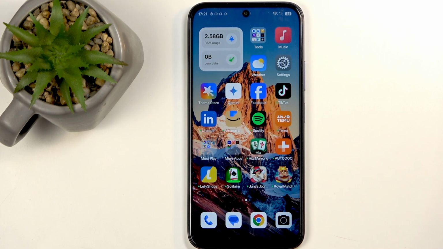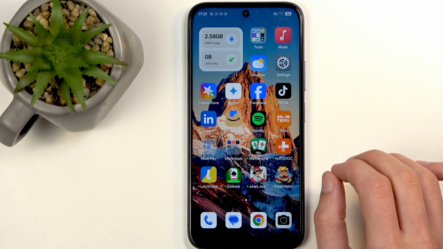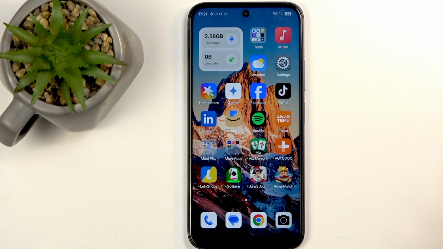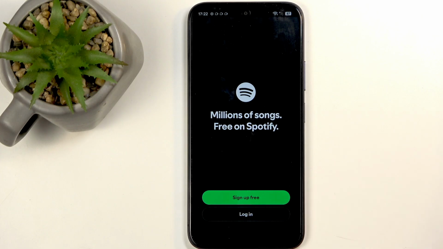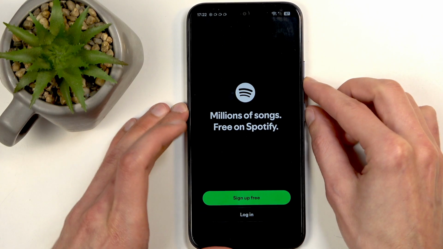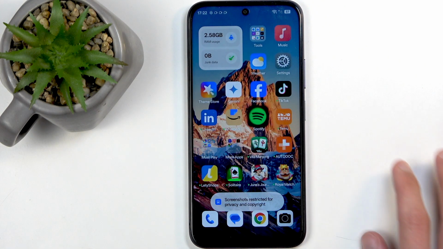So that's about it. Now I do also want to talk about one more thing that you will experience sometimes, as we do have some bloatware apps that come pre-installed in here that, in my opinion, blatantly violate your property without ever even asking for consent. That would be things like Spotify. No, I'm not signed in, by the way. Oh, I can't capture a screenshot for some unknown reason.